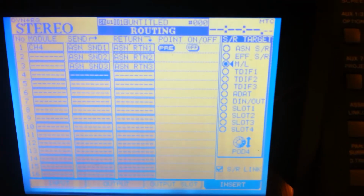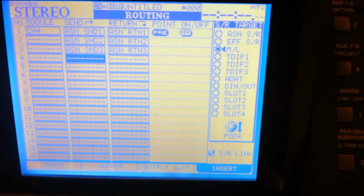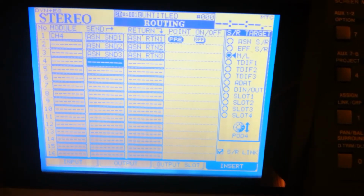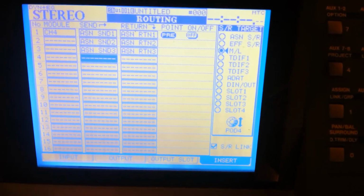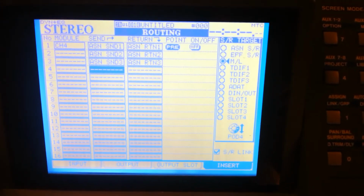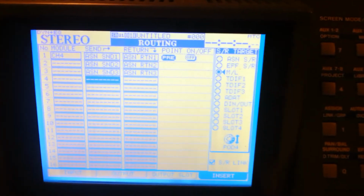When you do the soft inserts, you lose one of your outputs, whether you lose it from the ADAT or from an assignable send, from the TDIF out. You lose that, so you're not able to use it for something else. In other words, if you were using your ADATs to record, you wouldn't be able to also use them to run a compressor, at least not with standard devices. Once you've assigned that ADAT out, it's busy doing the job of the insert.